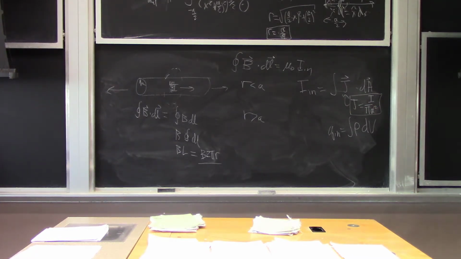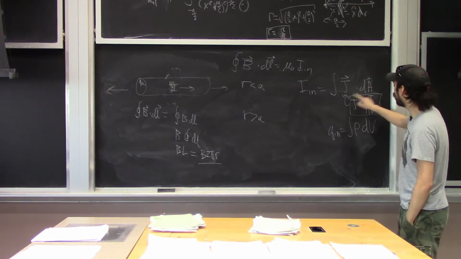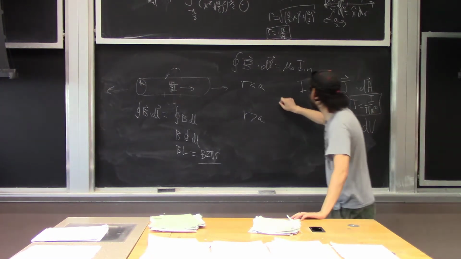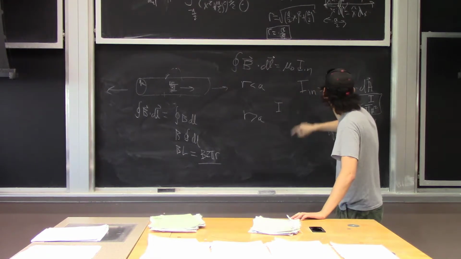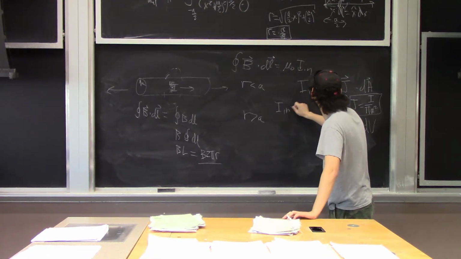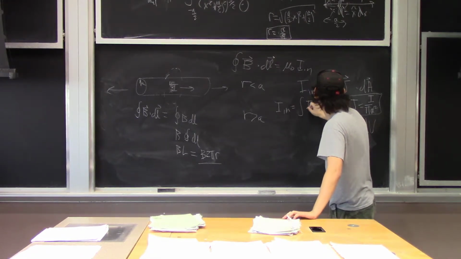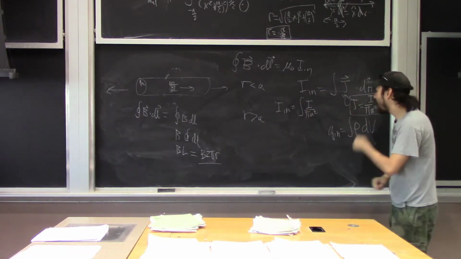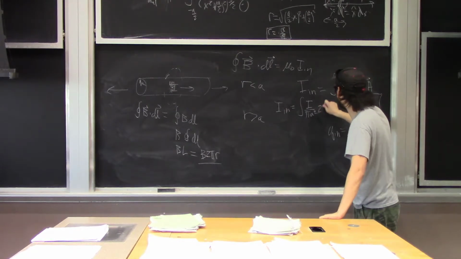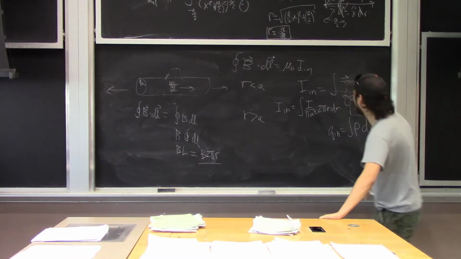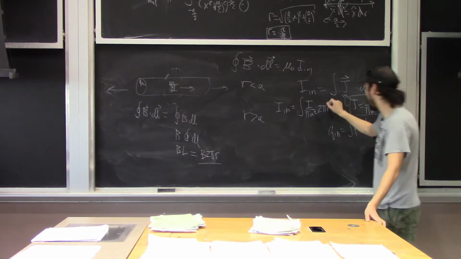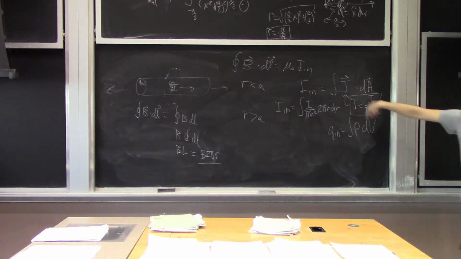So now that we want to find what Qn is, we can use this J to evaluate this integral, and so, what In is. In is going to be equal to the integral of I divided by pi a squared. dA in this case is going to be 2 pi r dr. We can cancel our pi's. And now, again, when we want to compare this to Gauss's law, this is a very important point. What are the limits of integration here?